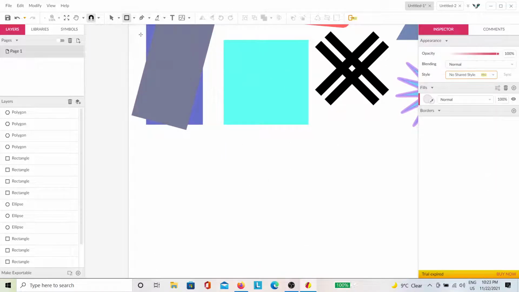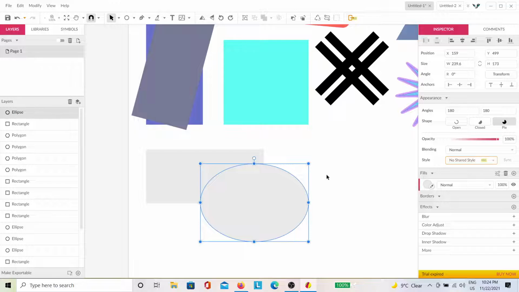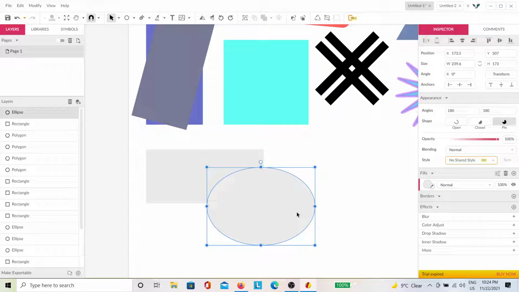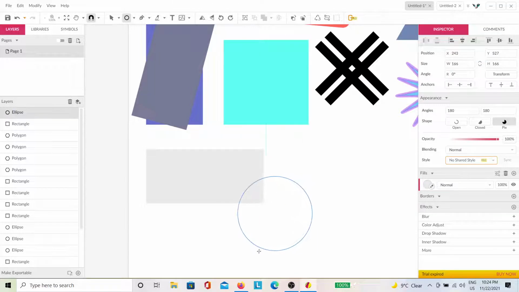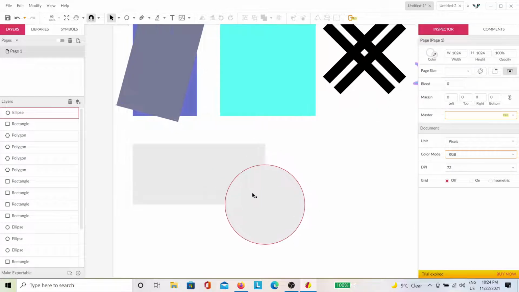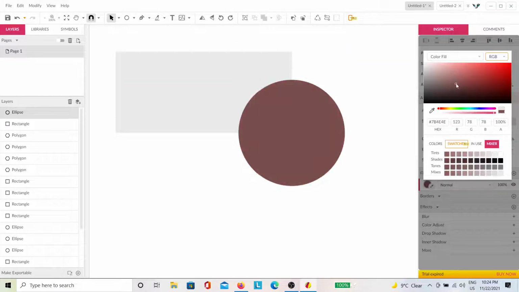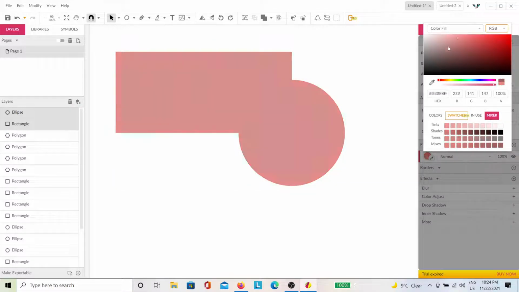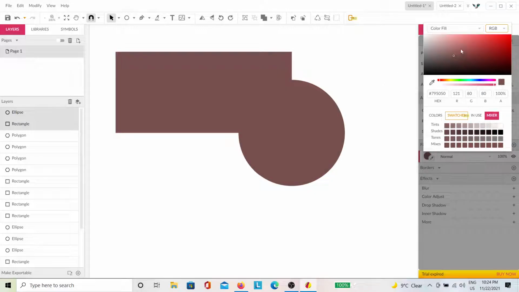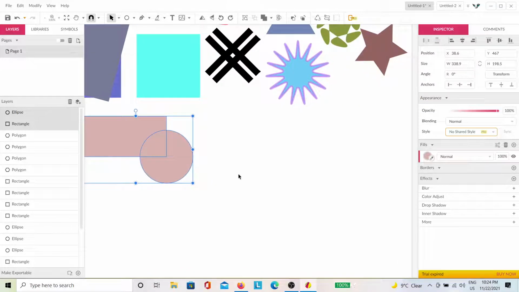Next, we will make a rectangle, and E for the ellipse tool here. So let's say we want to make, let's make a circle actually instead of an ellipse. Yes, and do this. So we have this composite figure, but as you could see, if I change the color of one of them, the other one doesn't change. If I select them both, they can change at the same time. And that's a bit useful actually for the next steps that we're going to do.